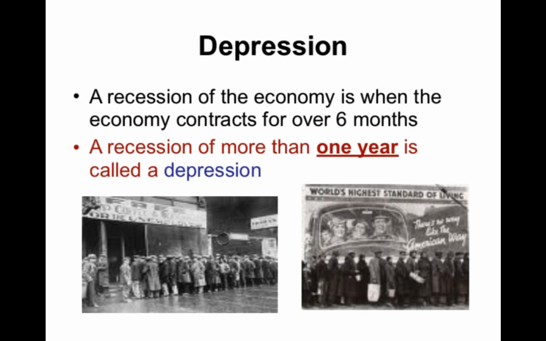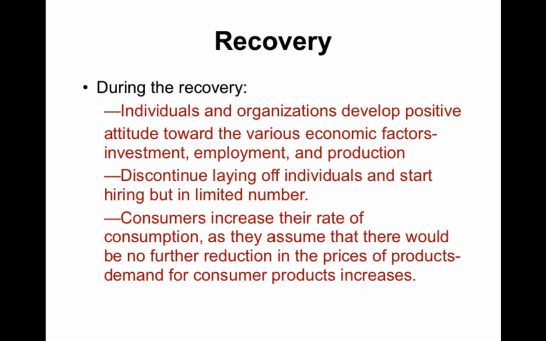So if it lasts 6 months or a year, we're in a recession or a depression. That would be the bottoming out in the trough. And then eventually we move into a recovery phase. Individuals and organizations start to develop more positive attitudes towards economic factors like investment and employment.